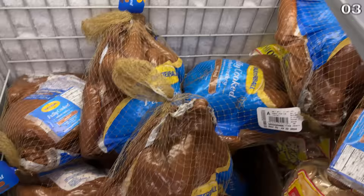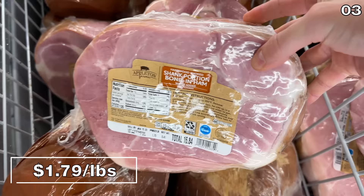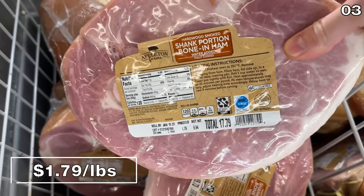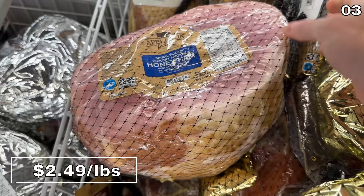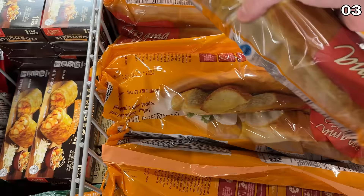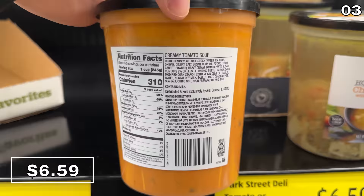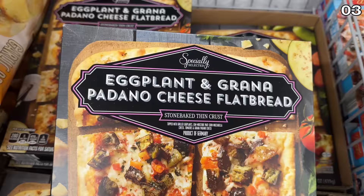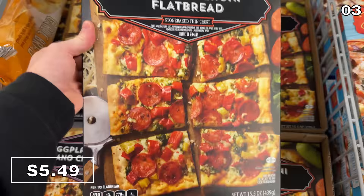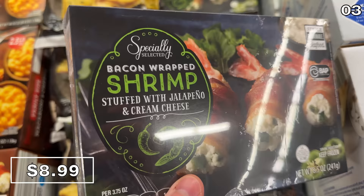For point three, some glorious food options: Butterball smoked cooked turkeys are $2.19 per pound. Smoked bone-in ham — a personal favorite — is $1.79 per pound. Spiral sliced half hams are $2.49 per pound. Mamacosi garlic bread loaves are $1.95. Creamy tomato soup and homemade chicken noodle soup are both $6.59. Halloumi-style cheese fries are $3.49. Eggplant and cheese flatbreads are $5.49, and there's also a spicy pepperoni variation. Bacon-wrapped shrimp are $8.99.